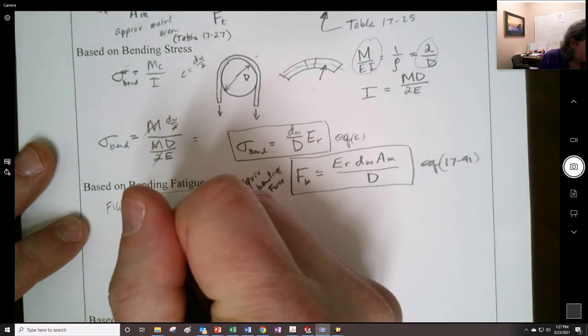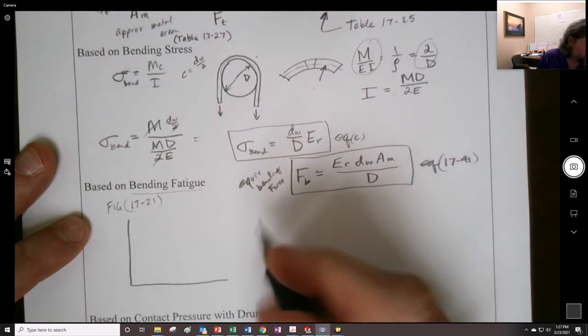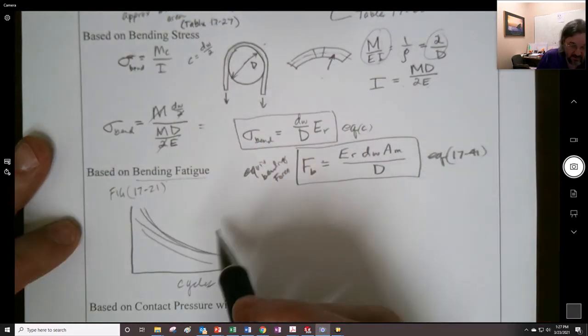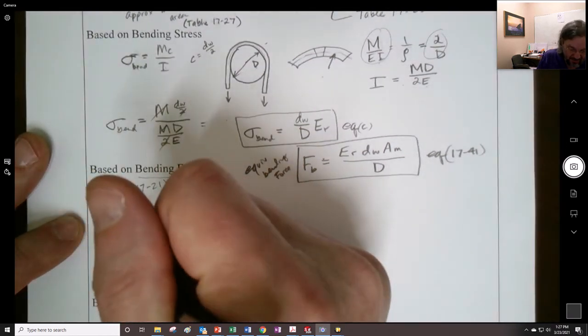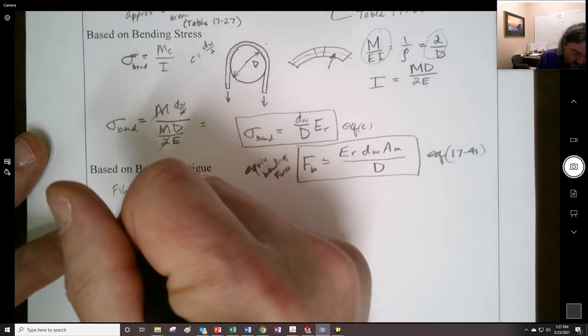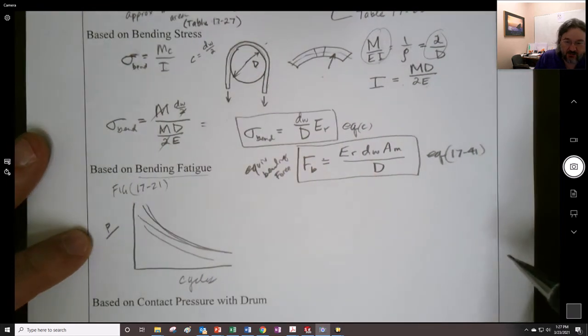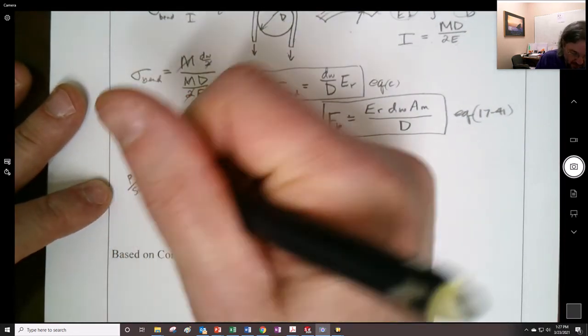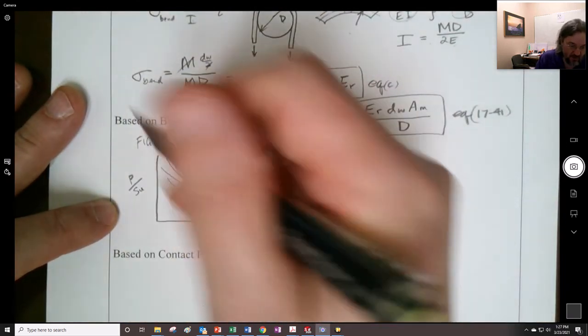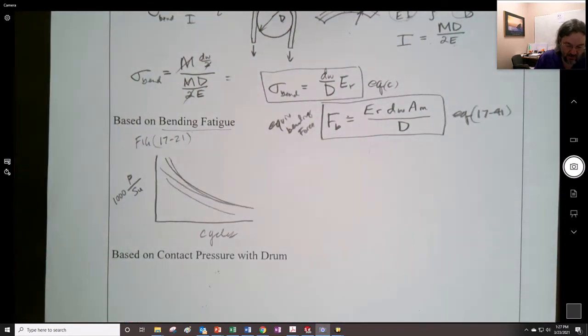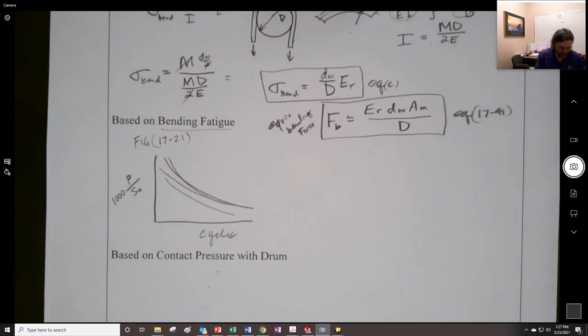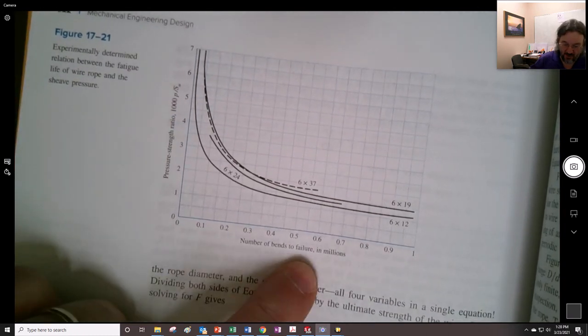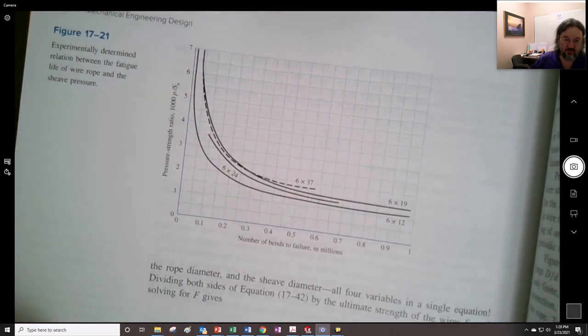Now we use this in conjunction with bending fatigue, right? So there's bending stress, but we also do this in bending fatigue. And we use this with a diagram that is a figure 1721. And you'll see this in a lot of books right here, where we have cycles. And it's not an SN diagram exactly, but it is similar to it in concept, right? And what it uses on here instead of stress, it actually has this ratio of P, which is like the pressure that's being felt between the drums. So this is actually sort of a contact thing. It's actually related to the contact pressure as well, right? Divided by SU, right? So it's a ratio of those two things. And it's times a thousand in our book right here.